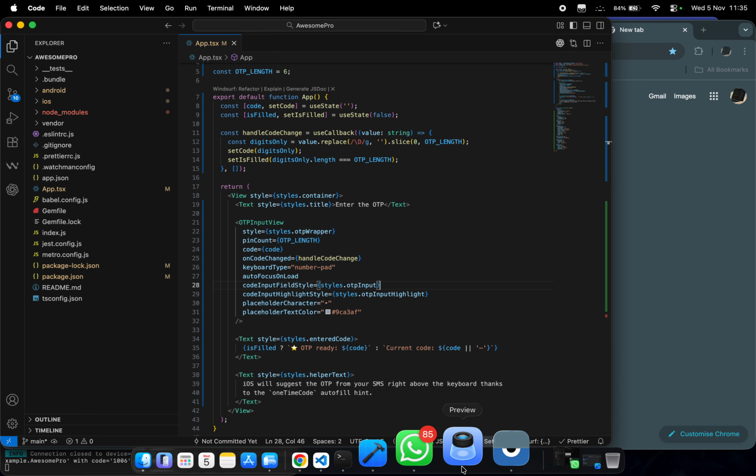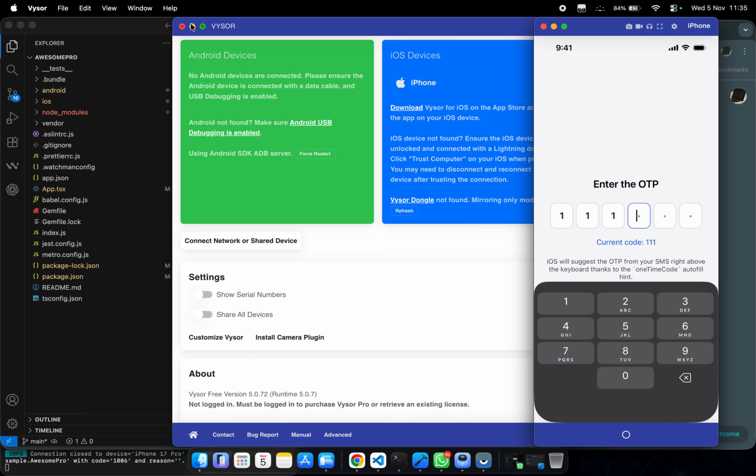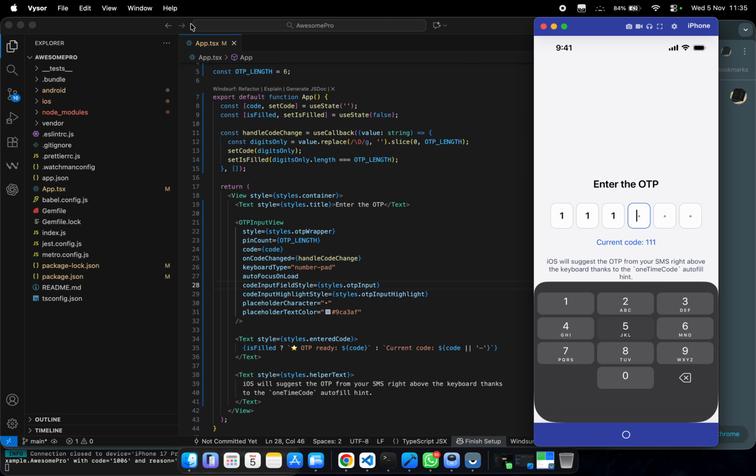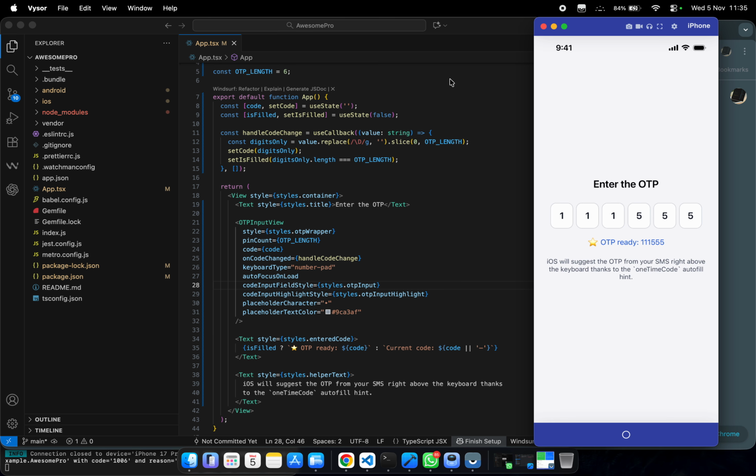Okay, so let me quickly show you the UI part. In that UI part, this is my OTP field section. In the bottom, whatever I have written in that OTP field will be shown over there. You will take it as a payload, and you will just send that payload to the API. And this is our normal text message.